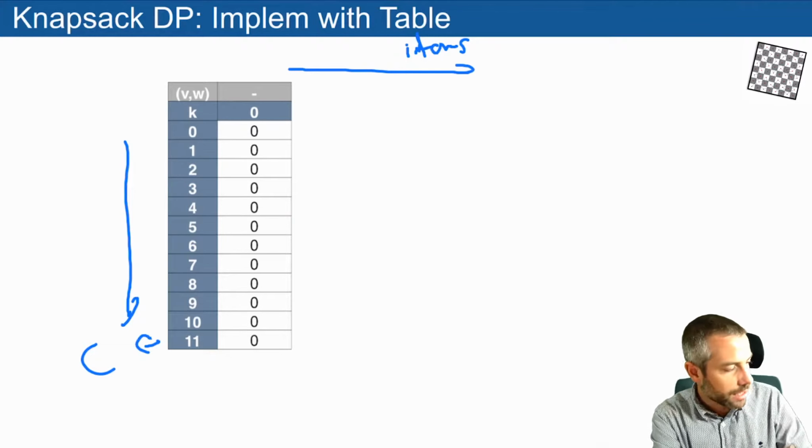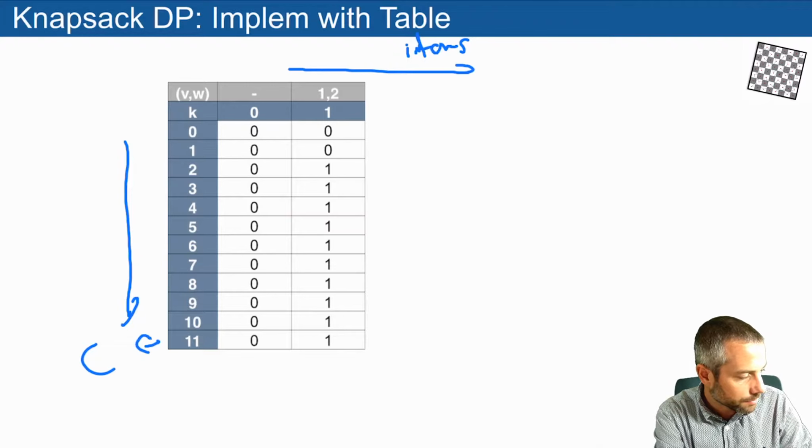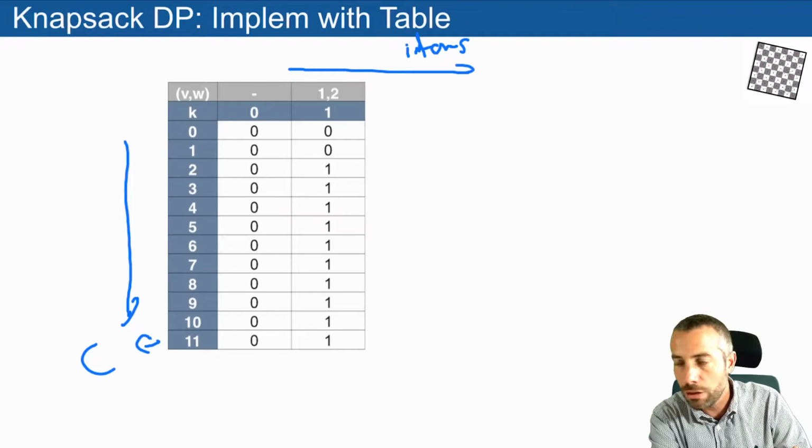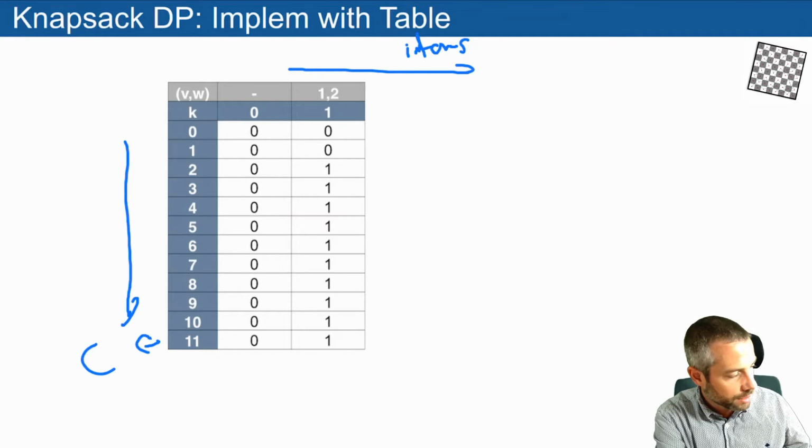Then you consider the first item. Here, it has a value of 1 and it's requiring a capacity of 2. And so for k equals 0 and 1, you cannot select it. But as soon as you arrive at a capacity of 2, you can select it, and therefore you can add this specific value.